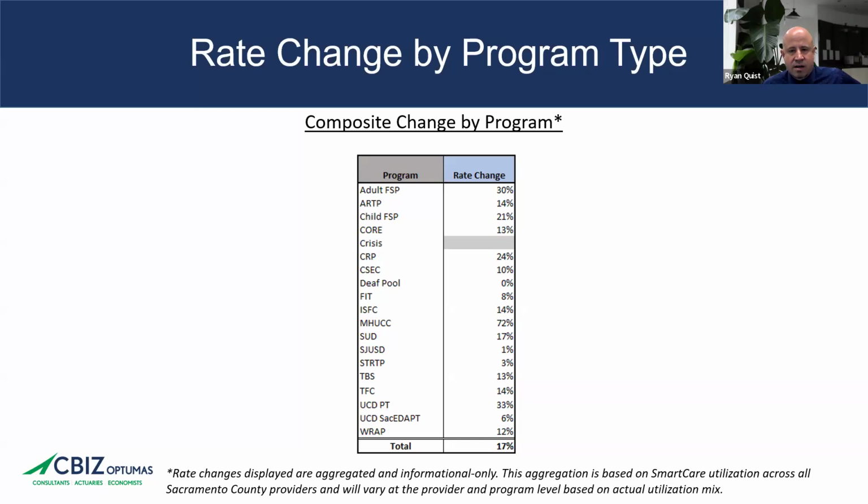So our hope and expectation would be that as you start seeing more revenue than your current costs, those additional revenues could be used to bolster your service providers' wages.